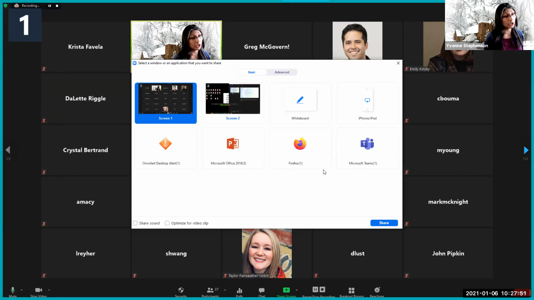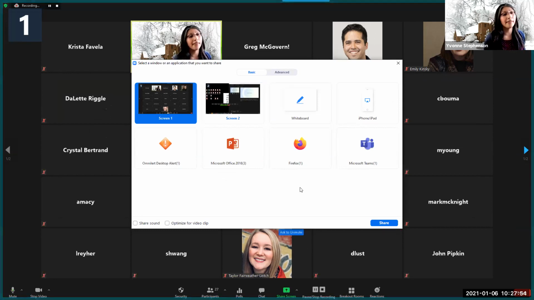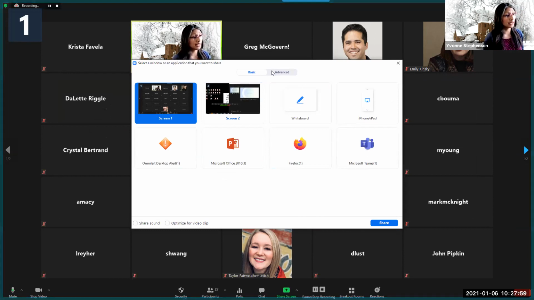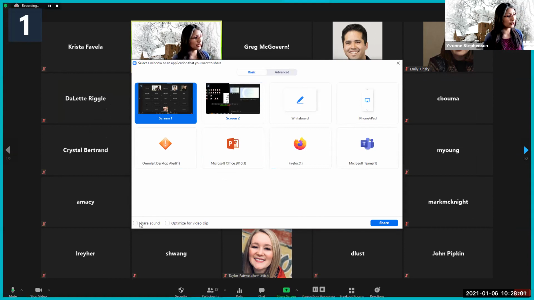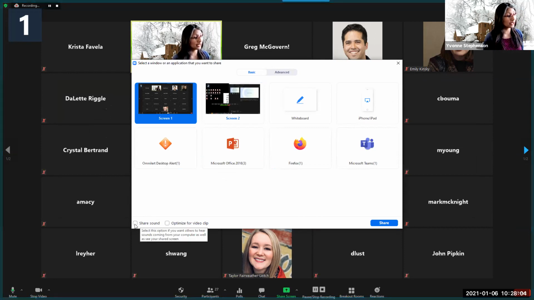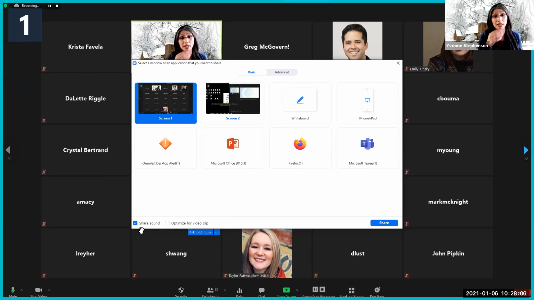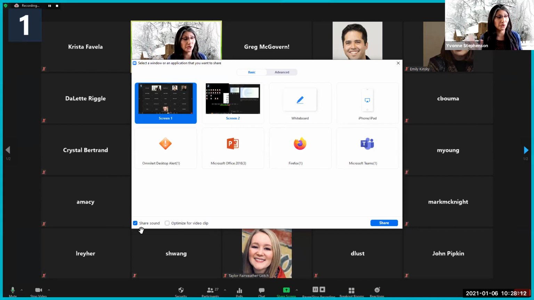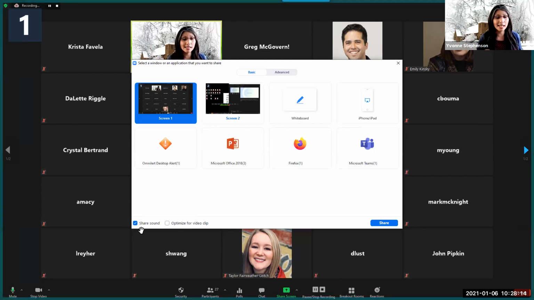If you share applications, just know that you have to stop the share and then go share a different application once you're ready. One thing when you're sharing your screen, you want to make sure that you click share sound, especially if you're going to play a video or play anything with sound. Especially in the classrooms or when you're at home, what this does is it shares the computer sound with all the users in Zoom. If you don't check that, you play a video and it's trying to pull the sound into the mic versus just pulling it from the computer. So you'll have much clearer sound.